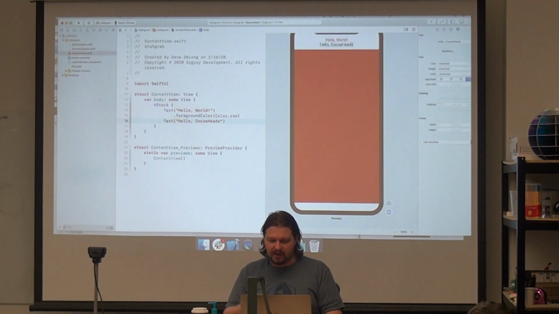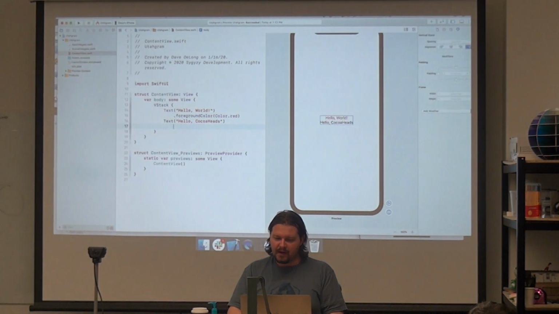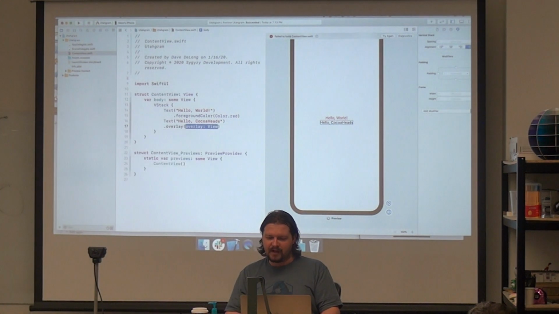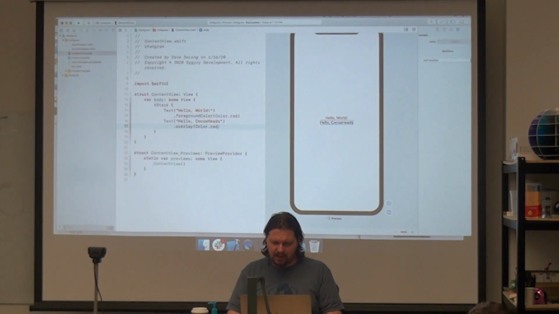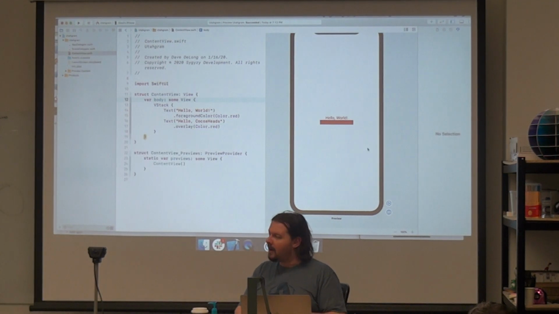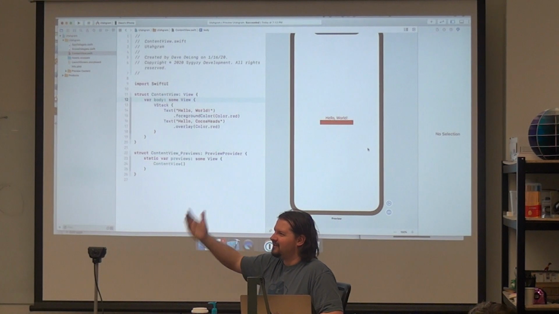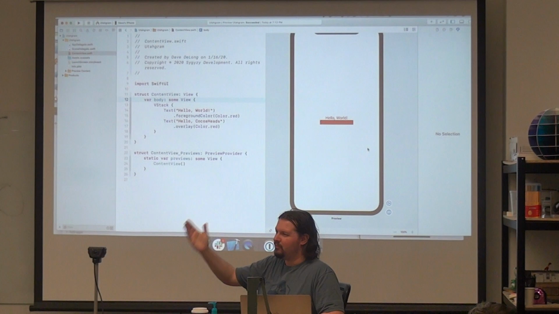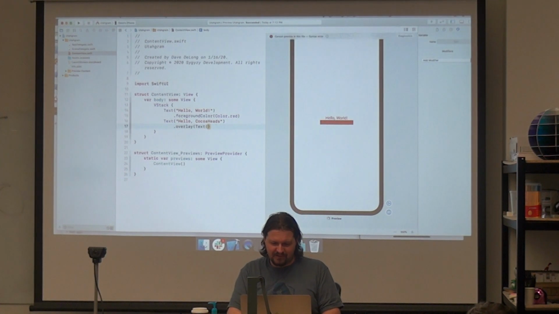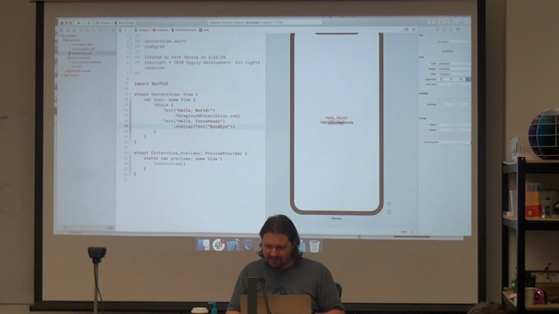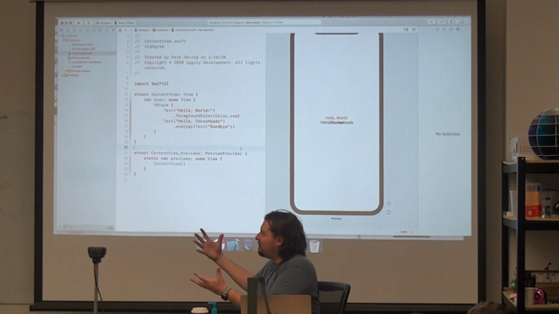For example, maybe instead of having a Color.red down there, you can say I want an overlay, and here it says pass in any view, and I can say now I just want to overlay Color.red, and now I've got a red view stacked on top of that text, because I've described I want red on top of this text. Okay? But it doesn't have to be a color, right? It could be another text.